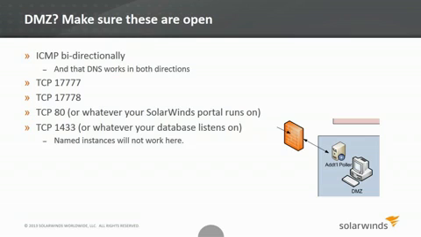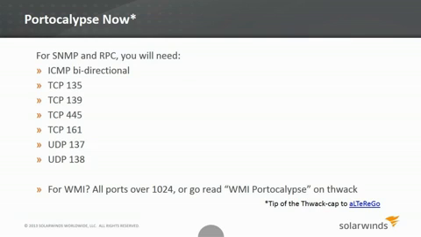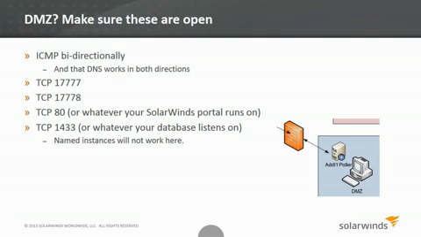Now remember, you're going to have an additional poller in the DMZ. You will still need all the ports I mentioned in the previous slide. Those are still going to need to be open from the DMZ poller in that blue box to all the targets in the DMZ. However, the additional poller will need to talk back to your core on just a couple of ports. You will still need ping bidirectionally, and you'll have to make sure that your DNS resolves, even if you're coming from one Active Directory domain to another Active Directory domain. They've got to be able to work both ways.